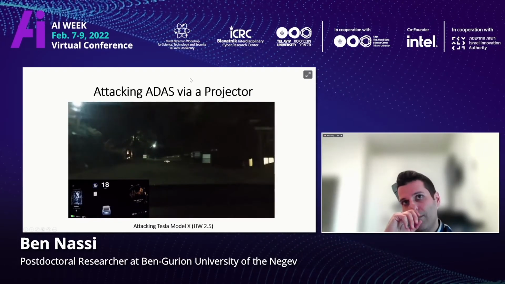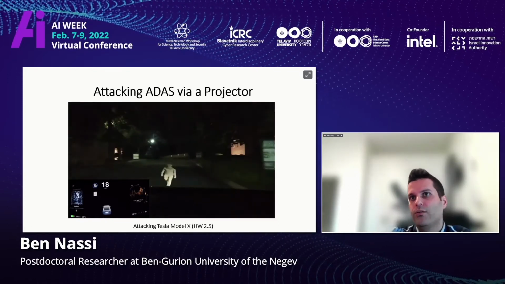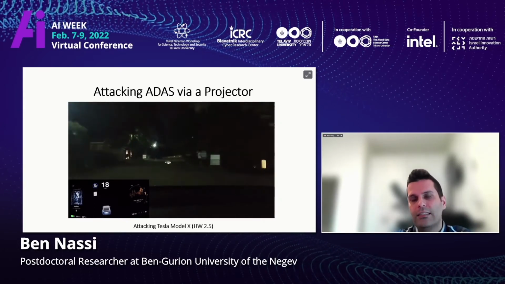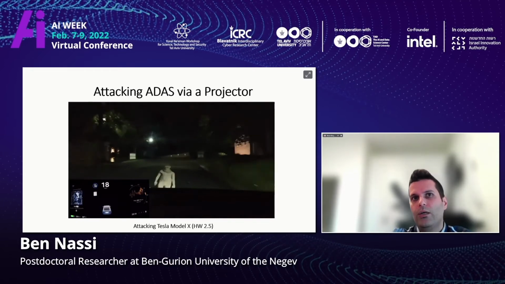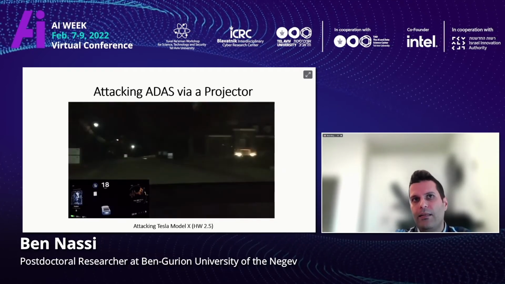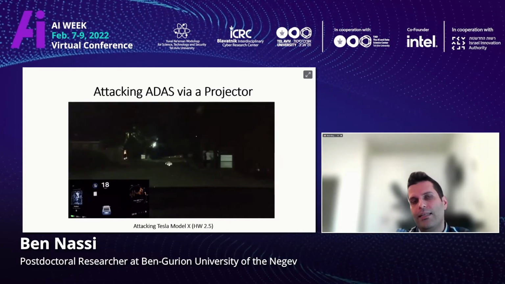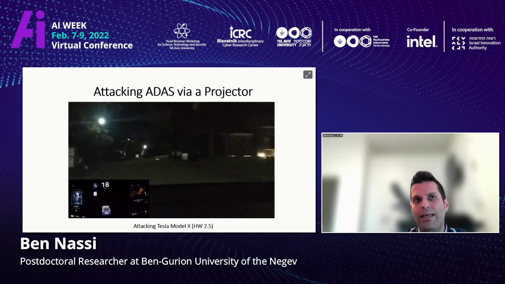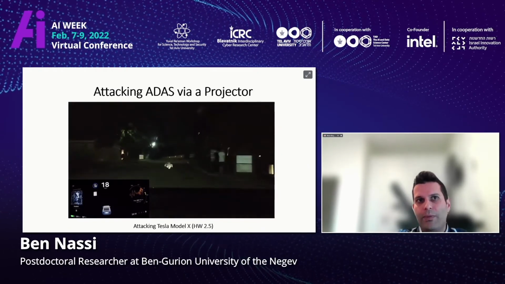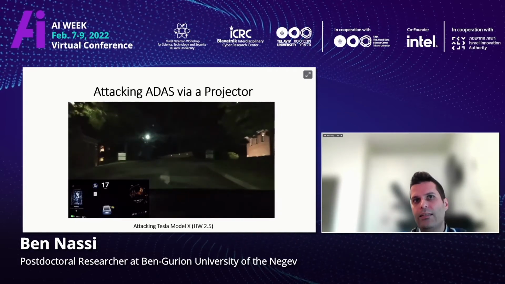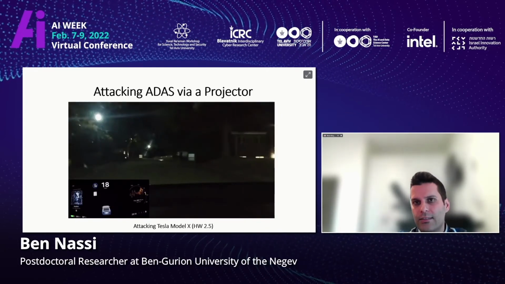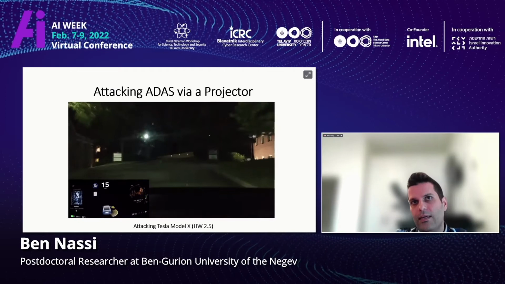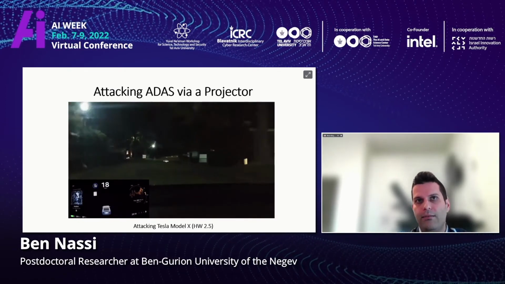Moreover, this can be applied by attackers using a projector from the side of the road. As you can see, we projected a depthless picture on the road, which was perceived as a real obstacle by Tesla. As a result, Tesla automatically reduced the speed from 18 miles per hour to 14 miles per hour. Again, I just want to mention Tesla is equipped with the needed sensors to detect that this is a visual illusion, which is depthless and should have been ignored by Tesla.